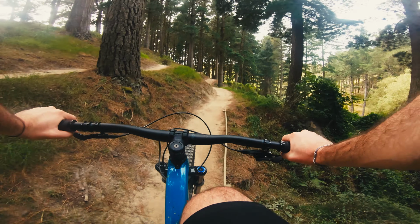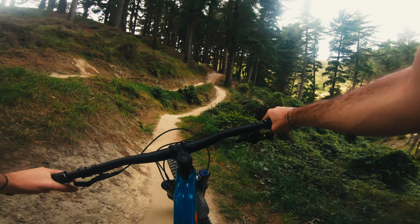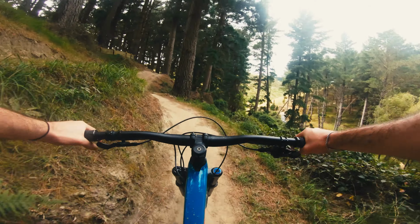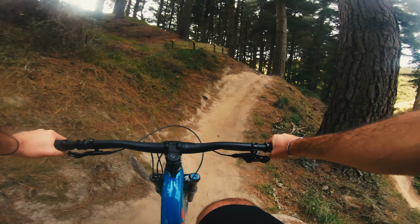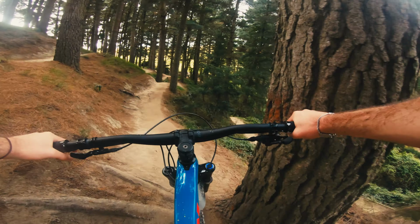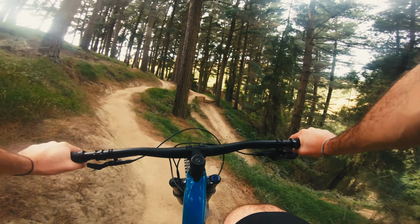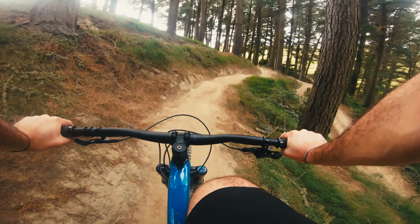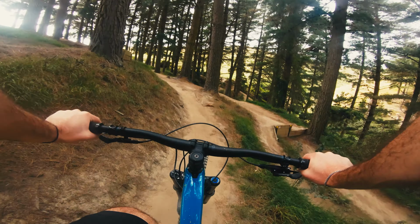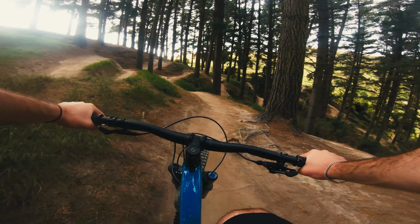Yeah, and then paired with the suspension, the Lyric up the front's fantastic, but the Superlux Ultimate in the rear is just something else. So it's got three open modes, which I use quite a lot. You can stiffen it up and have it more of a trail bike tune for something like this. You can run it pretty neutral and you can open it up just to make it that bit more plush and a bit more sort of all-round comfort in the park.